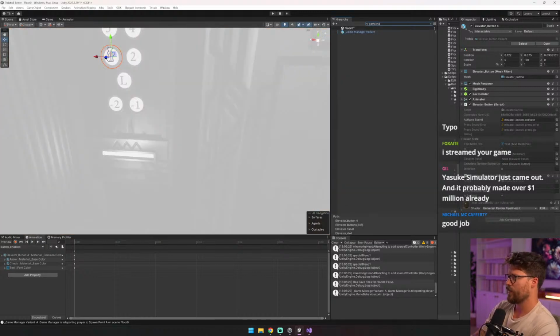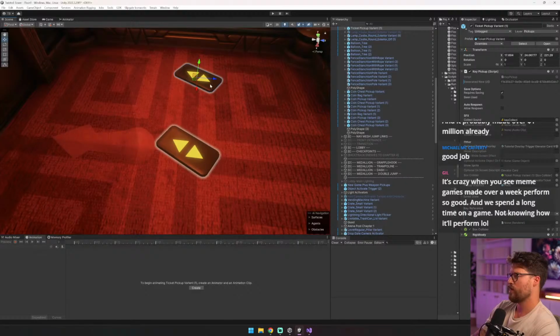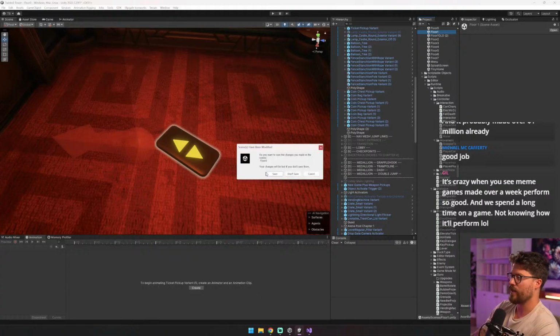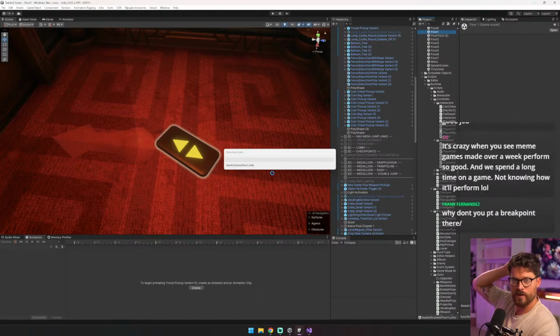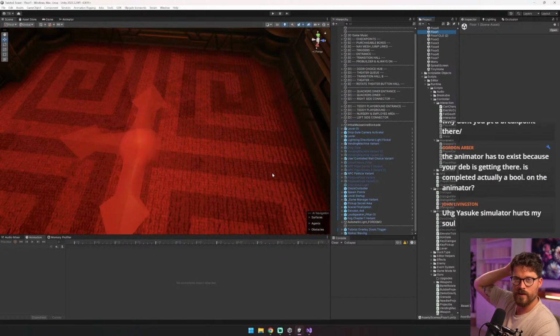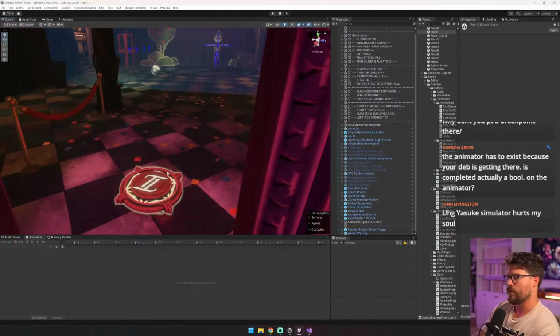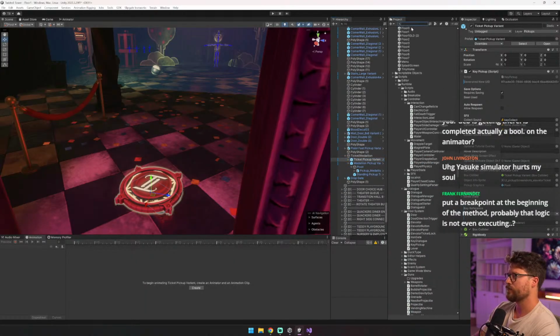Let's go ahead, clear the game manager, and I believe ticket 1, that one's good. We're going to go find floor 2 ticket, and I believe it's on floor 1. We want to copy this one because it has the exact GUID. Yeah, completed as a bool on there. There it is right here. That's floor 2 ticket. Let's go back to floor 0.